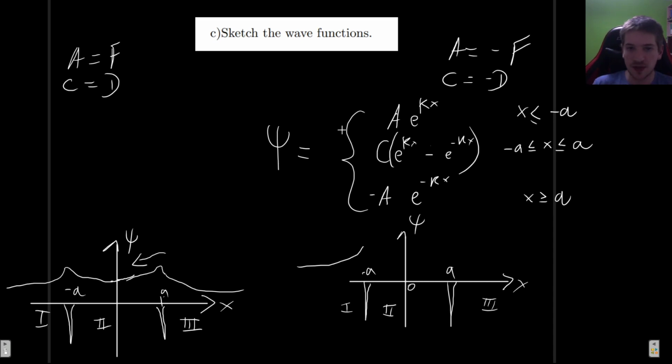Once again, you can use whatever tricks or methods you want to use in order to sketch this, but as you can see, this is now going to be decaying to 0, and it's going to continue to decay up until some point down here at a, and then it's going to do this, right? So as you can see, this is indeed odd. It's what you would expect, since it's basically this reflection with some straight line here. So these are the sketches of the wave functions, and this is how you solve this problem just by using brute force, by not thinking about the potential at all.